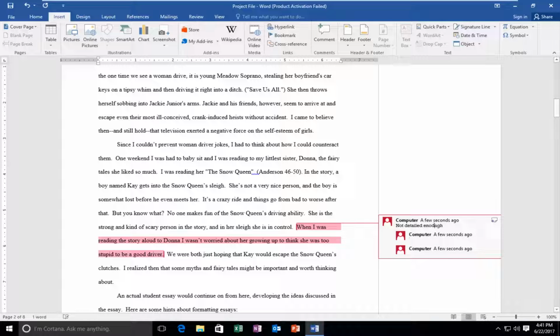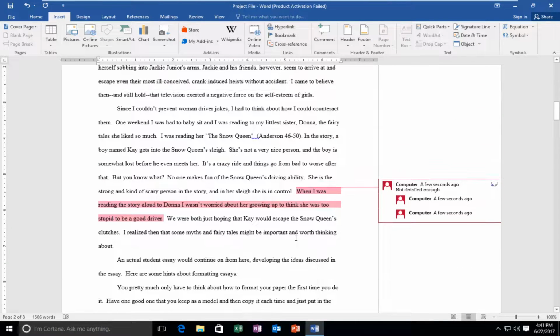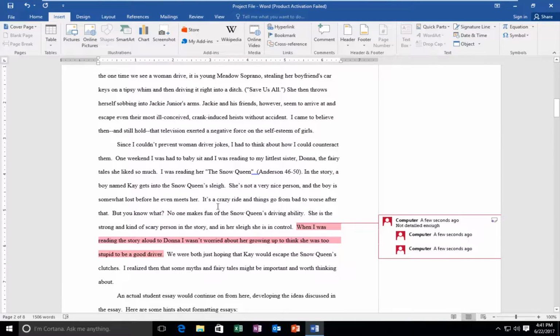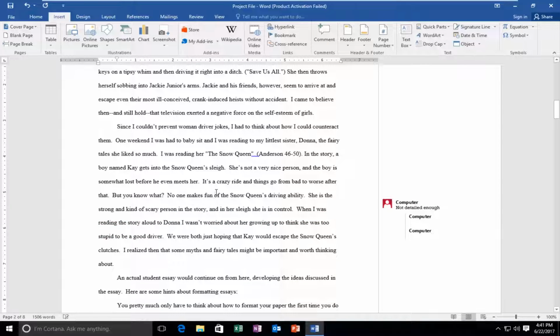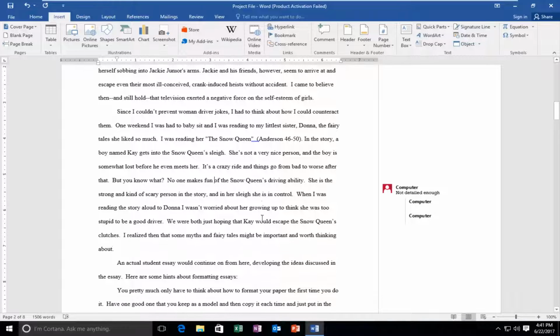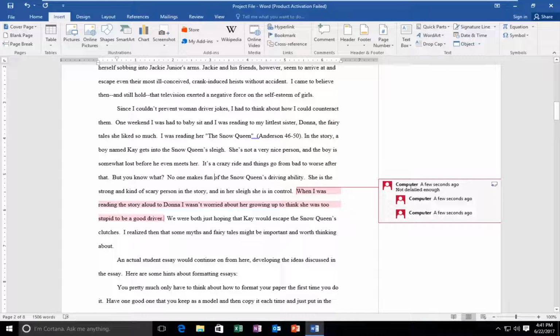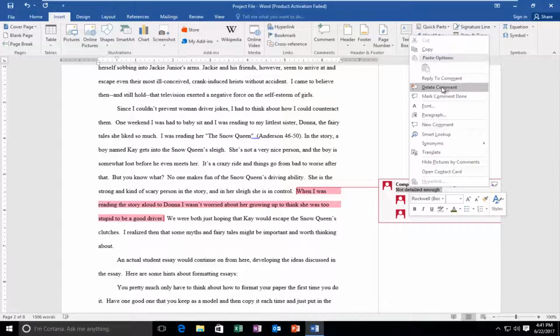You can also edit your first comment if you choose to do so. And this will be in the document, so if you ever send it out to a friend, they'd be able to access this. So it's very good for peer review. And then once you're done looking at the comment, if you made a suggestion to yourself, all you have to do is right click on this comment, left click on this area that says delete comment, or you can also mark the comment done.